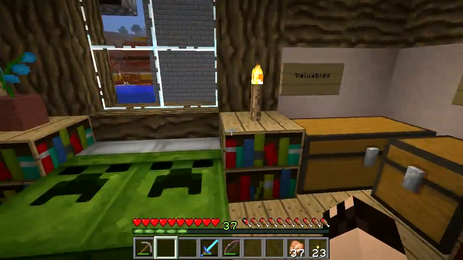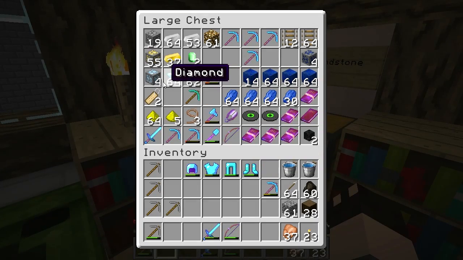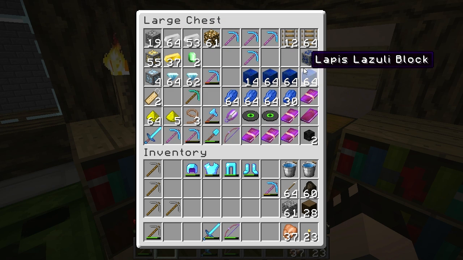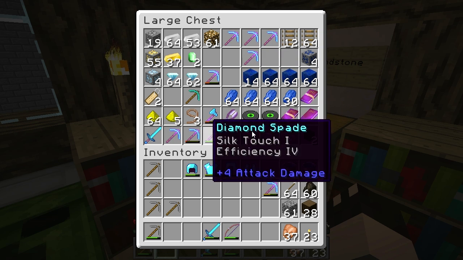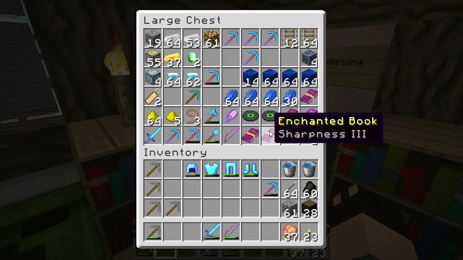This is the upstairs. I've got my valuables chest here. You'll notice I've actually got more diamonds than I've got iron. I've got overflowing lapis. But we've got some nice enchanted items, a couple of name tags from fishing, and some books.